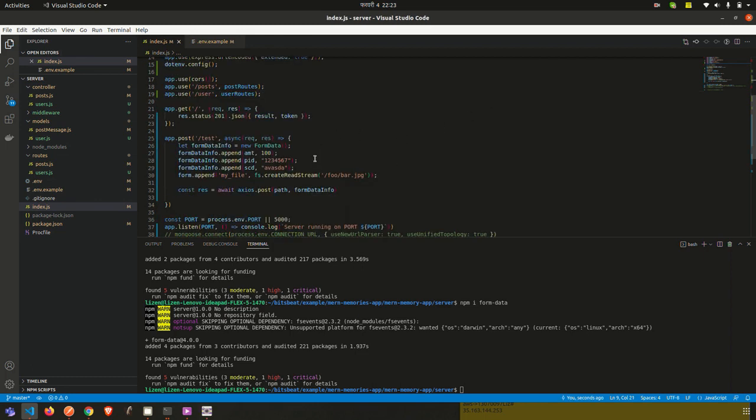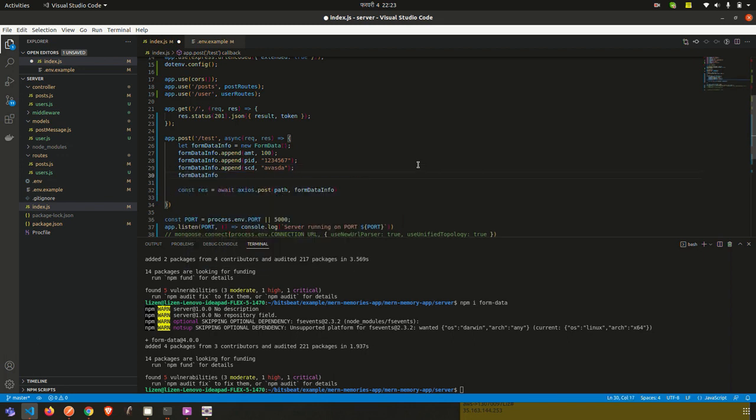For appending an image into the form data, we will use fs.createReadStream and give the location of the file. For this API, we do not need this file to be uploaded, so I'm going to remove it.